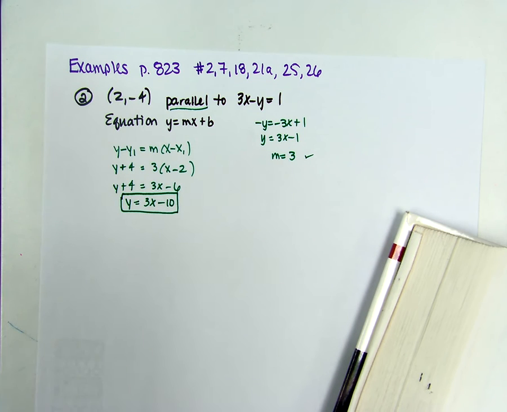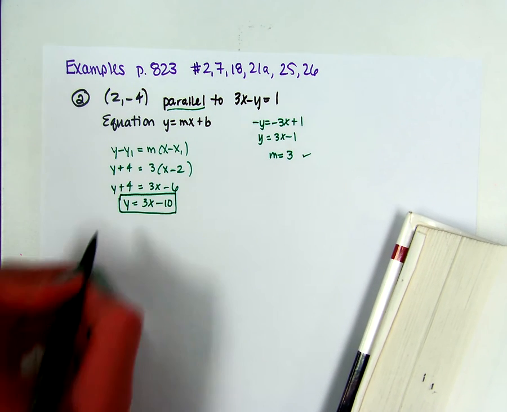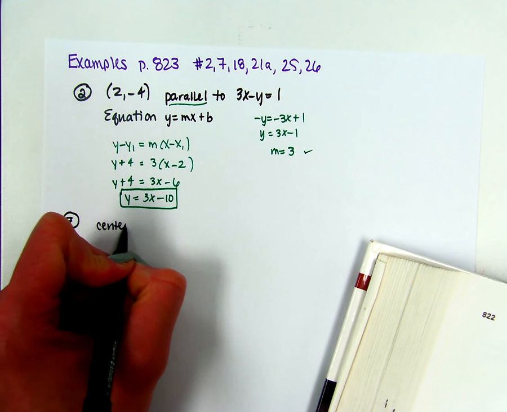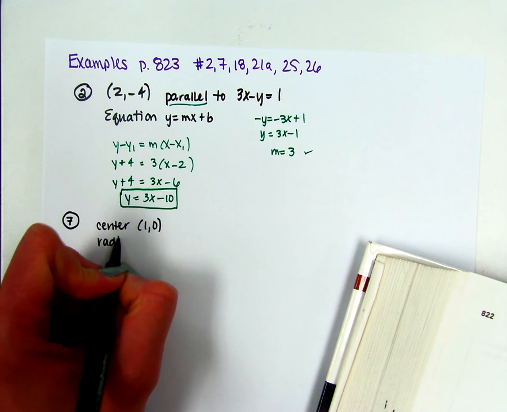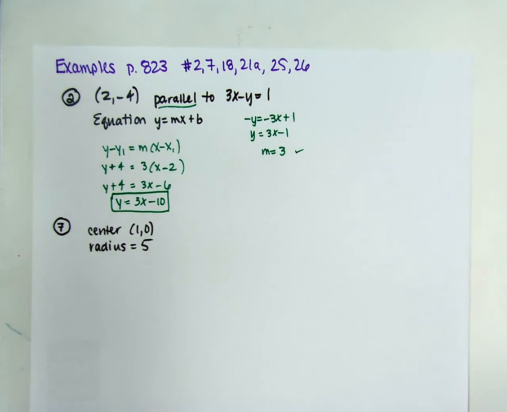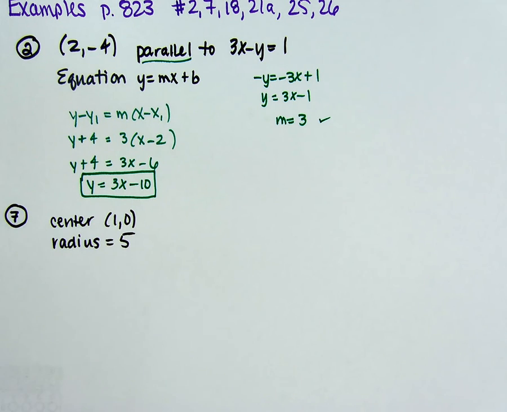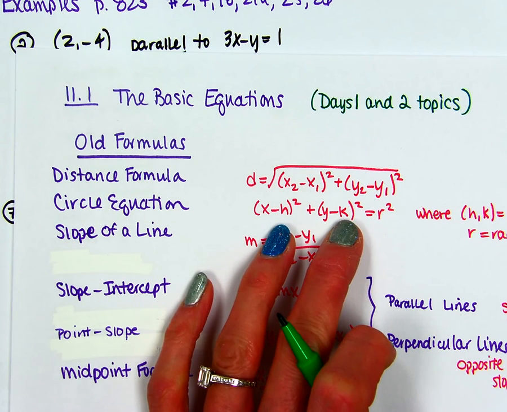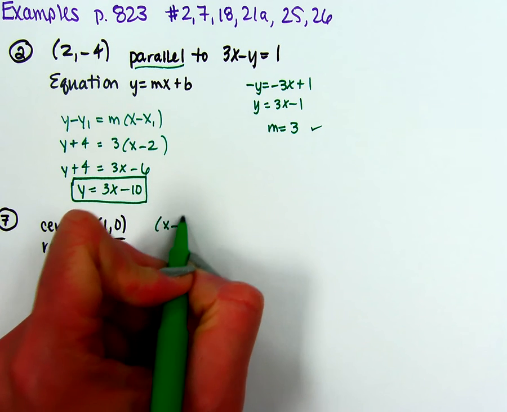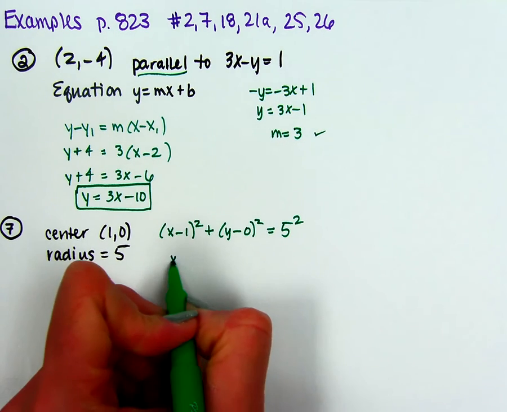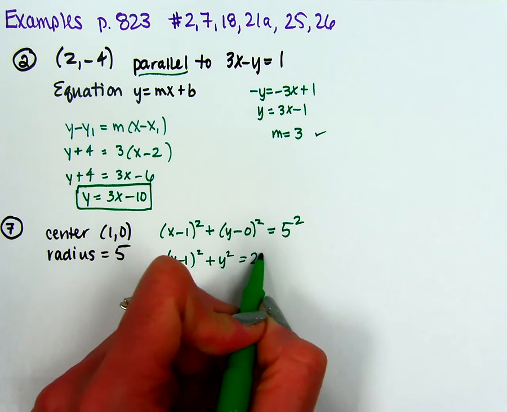It says, find the x and y intercepts of the circle with center 1, 0, and a radius of 5. All right, so if I want to know what is my equation of that circle, it probably would be helpful, right? So my equation of a circle is this formula. I need to know the center, so I'm going to put in h and k. Right, that's my 1, 0, and my radius is 5. So I'm going to square that. So I have x minus 1 squared plus y minus 0 squared equals 5 squared. Now if I simplify that a little bit, I have x minus 1 squared plus y squared equals 25.